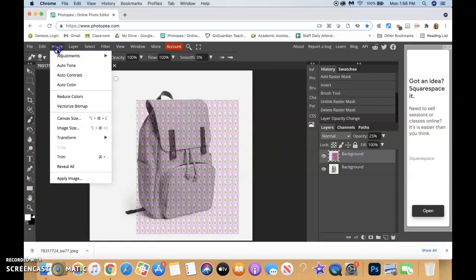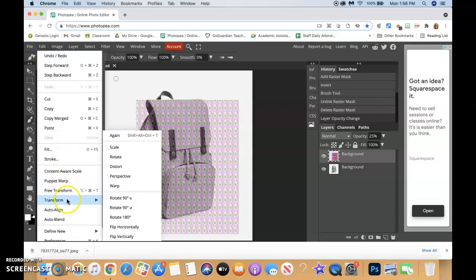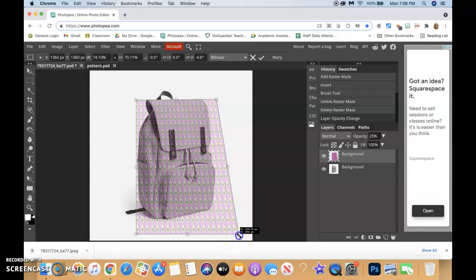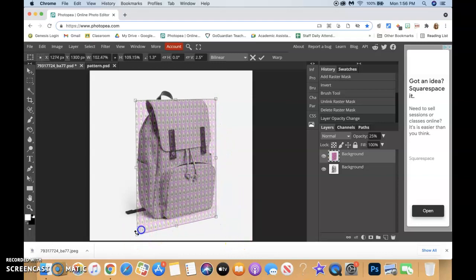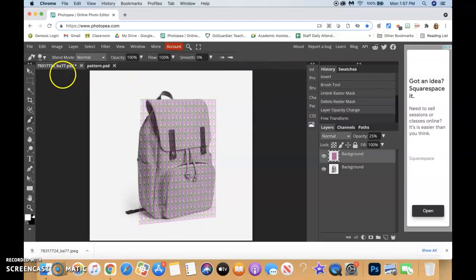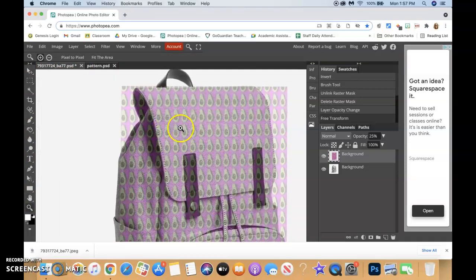To do that really quick, you can go to Edit, Transform, and then over here if you hit distort or warp, you can try out different ways to make it look angled so it fits properly in the space that you want. There's even a warp mode if I wanted to make the top look like it wraps around, curving like the top of the backpack goes.